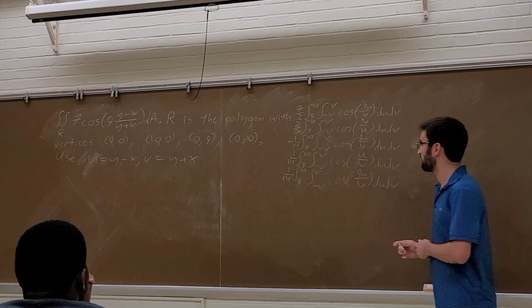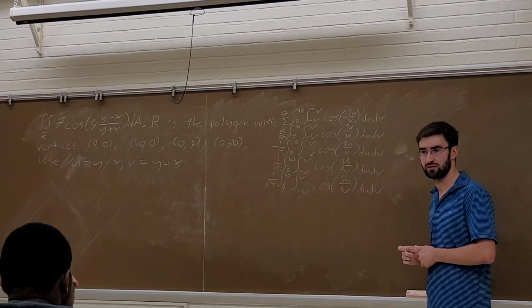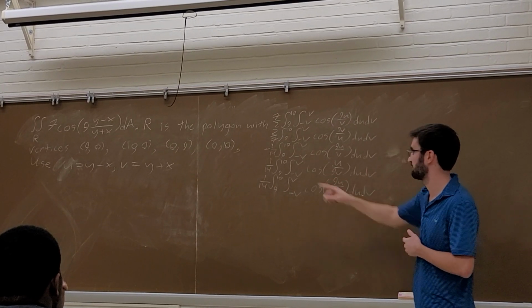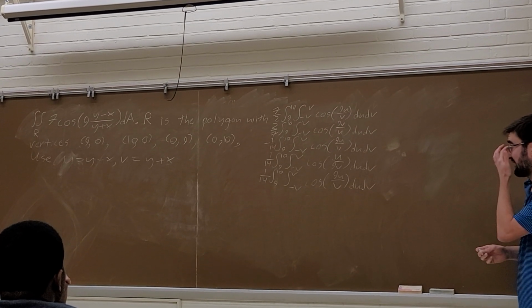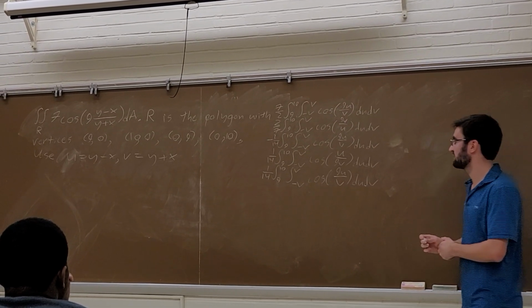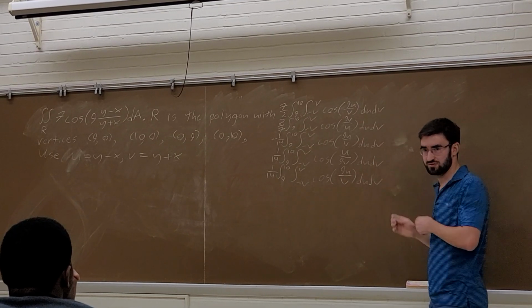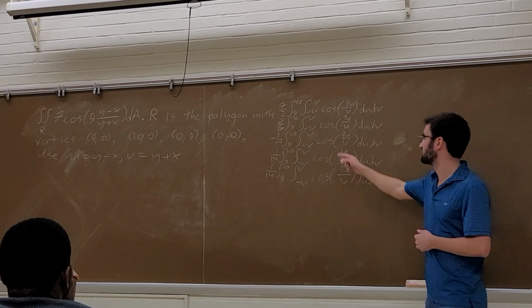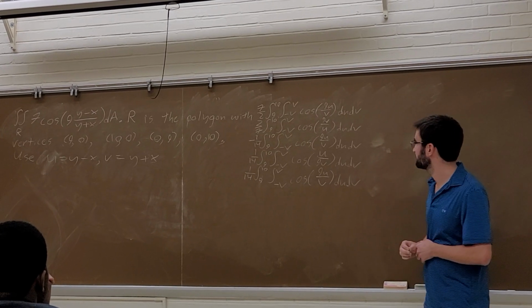The question is, once we make that change of variables, which of the following would be the resulting new integral in the UV plane as we go from the XY plane to the UV plane? Post substitution, which of these would be right? To figure that out, we will have to find the Jacobian of our transformation and include it in our post change of variables double integral. We'll also have to find the bounds of our new region in the UV plane. Bounds are the same on all of those.